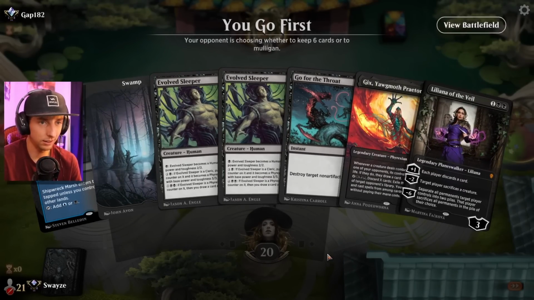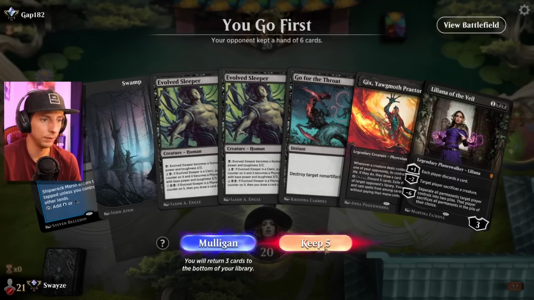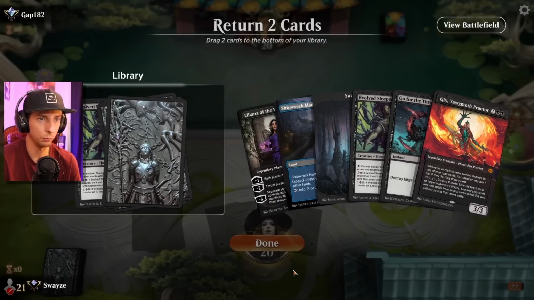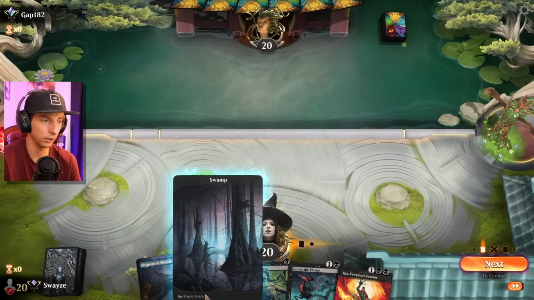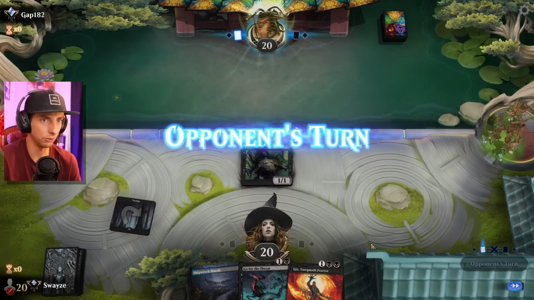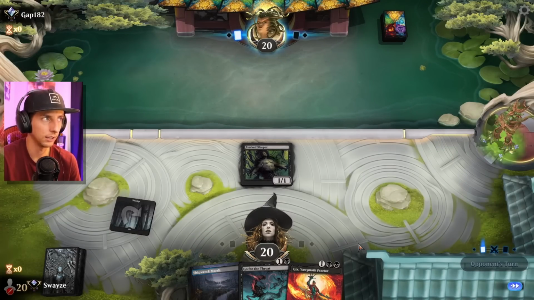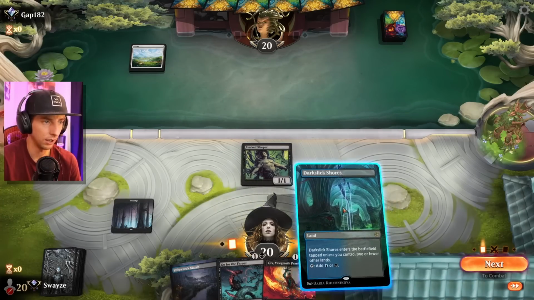This I can make work. I can make this work. We drop one sleeper, one Liliana, and we got ourselves a pretty good start here. Hopefully we can get to this Gix Yawgmoth and start drawing some cards, because we desperately need that. Definitely not out of the woods yet. I mean, we could definitely make a move here.